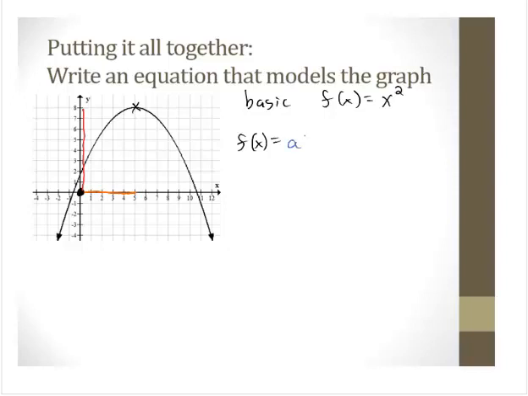Now instead of an x squared, we have a quantity x and then something else squared. It's been shifted right 5, so it's an x minus 5. It's been shifted up 8, so outside, plus 8. All right, now let's find another nice point on the graph. Let's use the point 3, 7. That looks good.